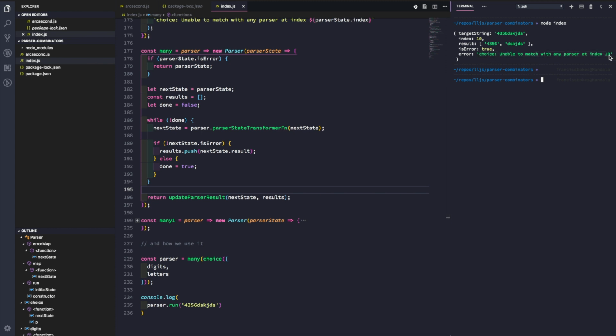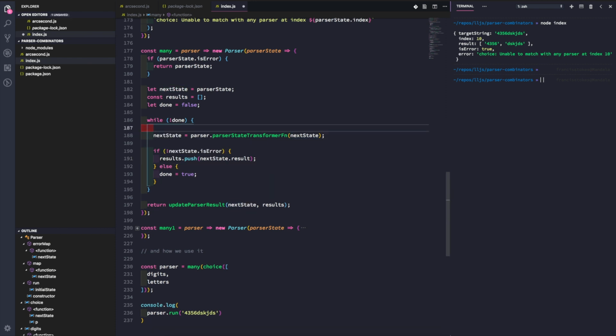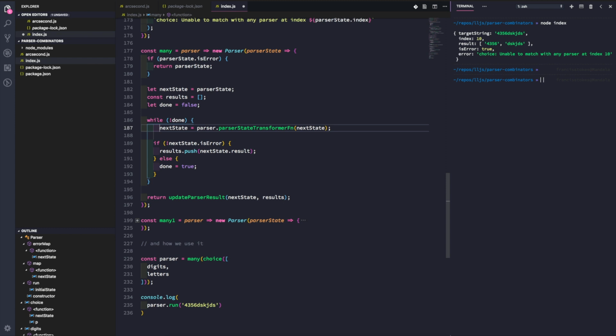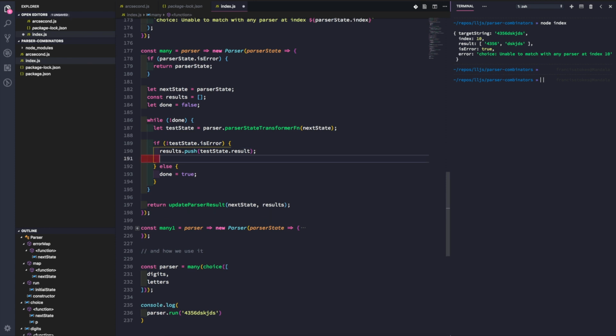So what we really should do is to say that this, for us, is a test state. And if the test state is not an error, then we push the result of the test state. If it is an error, then we're done. But what we can do here is after here we can set next state equal to our test state.